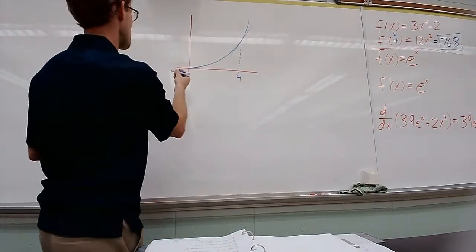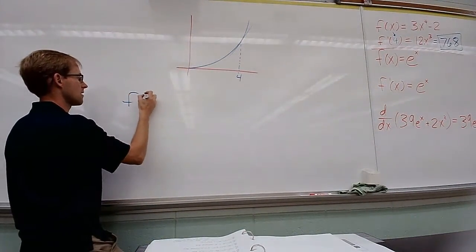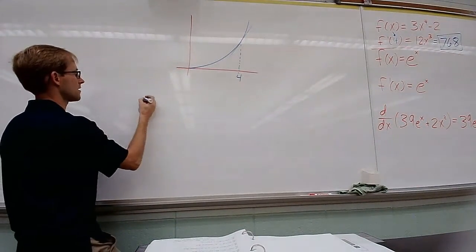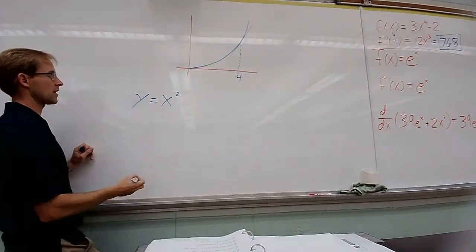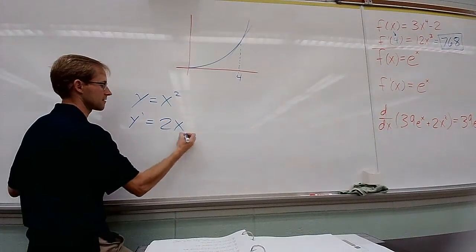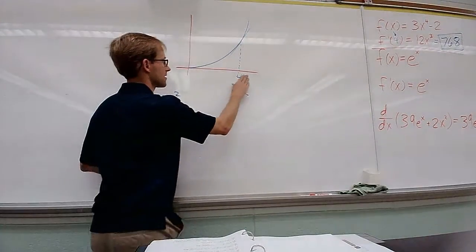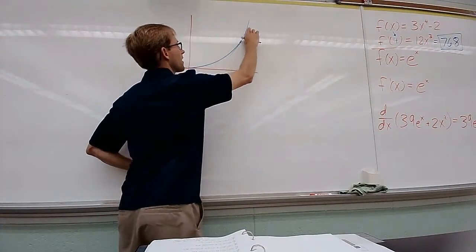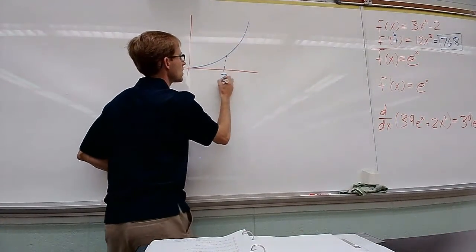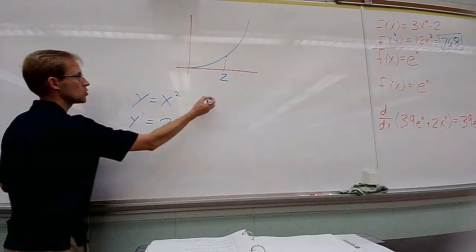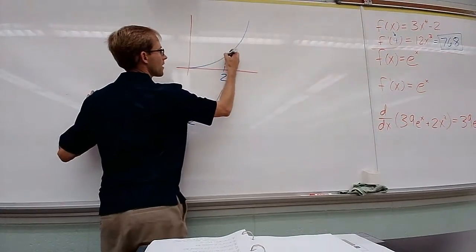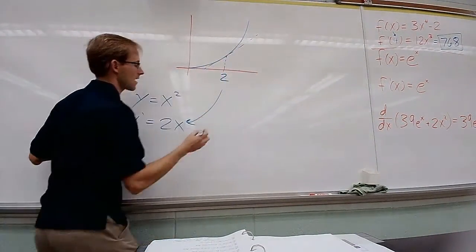And to put it a little bit more simply, let's say it's y equals x squared, and you want to take the derivative of x squared. Y prime would be 2x. So if I want to figure out what the slope is at, say, 2, I have to plug a 2 in here. So your slope would be 4 then. Now we can solve the question from yesterday. Yeah, exactly.